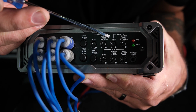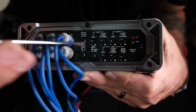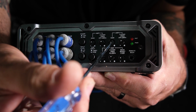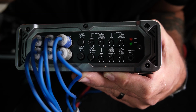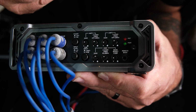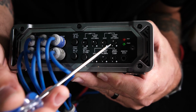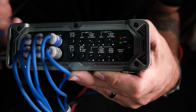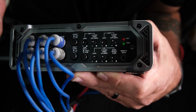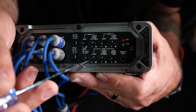Moving over to our rear speakers, same thing. Gain at about 10 o'clock, so we'll just adjust that up just a hair. And since it is a smaller set of speakers in the rear compared to the front, we're going to actually have our gain up a little bit, more around 11 o'clock. And again, depending on what speakers you have in the vehicle, will change where you put your crossovers.